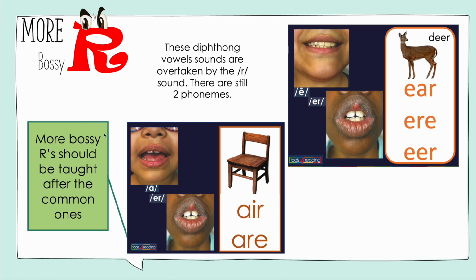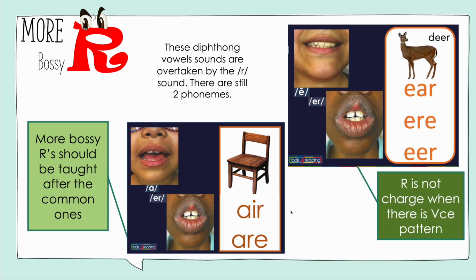Now, the more common bossy R's like AR, ER, and OR should definitely be taught a lot sooner than these guys. These guys should come in later, and once they have a good establishment of what those R-controlled vowels are. Now, something fun is when you have a vowel-consonant-E pattern, this R is not going to be in charge. And so you will not have your R-controlled vowel sound. You should have your long vowel sound. But we have things like "here" and "hair." You still have your long vowel coming in. So there's some argument of like, well, is this truly then this bossy R with this movement, or is that just the fact that R is coming in and you still have this silent E? That's a good discussion. Maybe that's something we put on the discussion board and talk about.